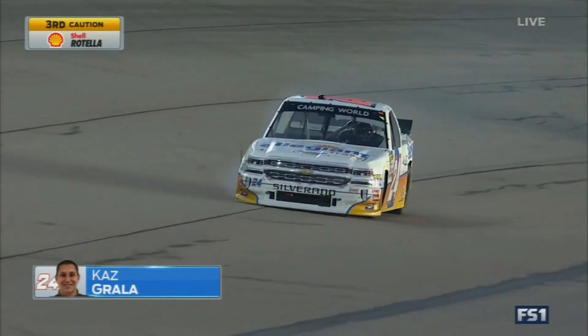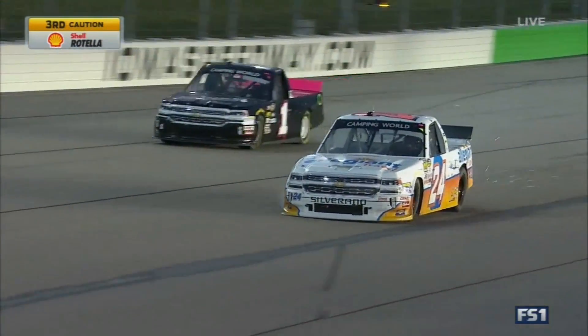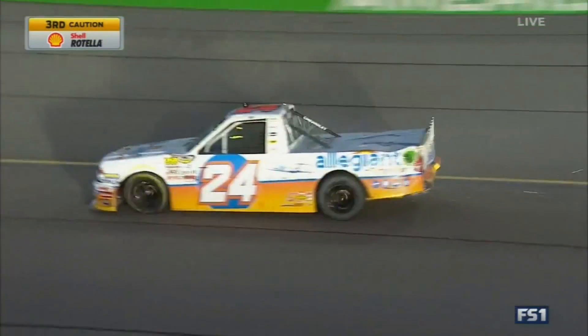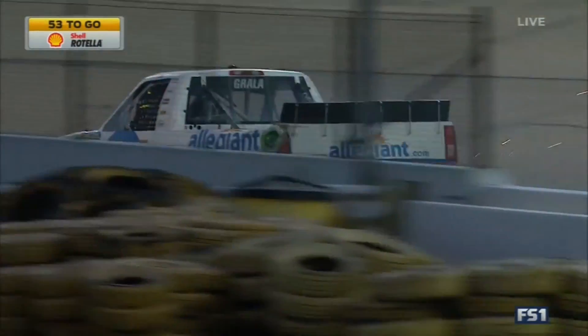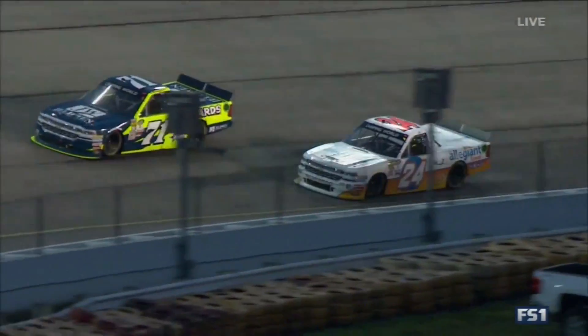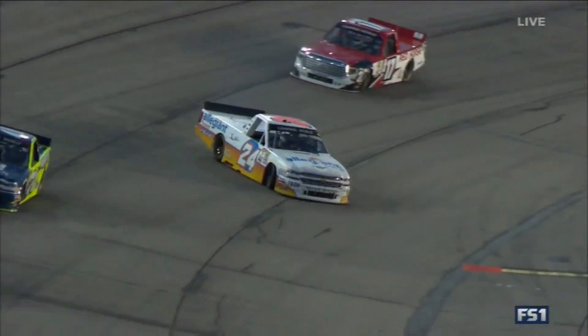Kaz was running in 16th spot and Rico in 18th. Doesn't look to be much damage on the left side, a little bit there in the left rear. The right front — yeah, and that sway bar could be the brake duct, sway bar arms dragging. He just gets loose down on that bottom, and having the truck turning well is a key to success.